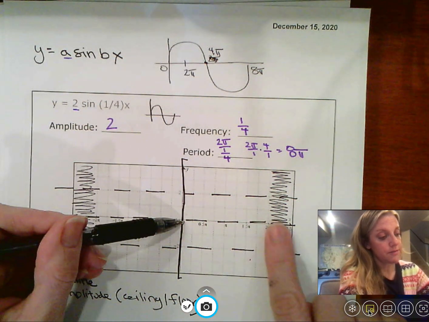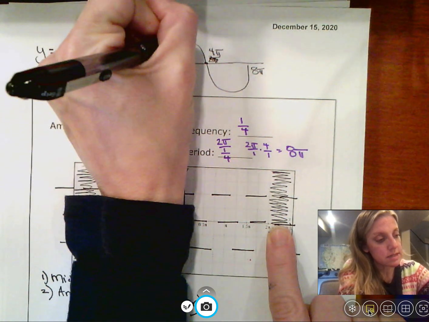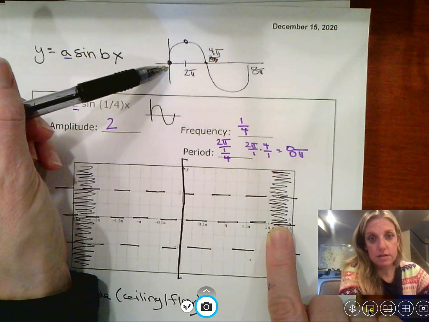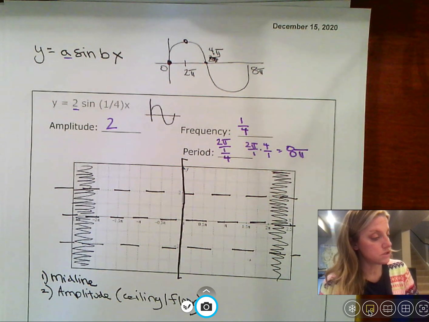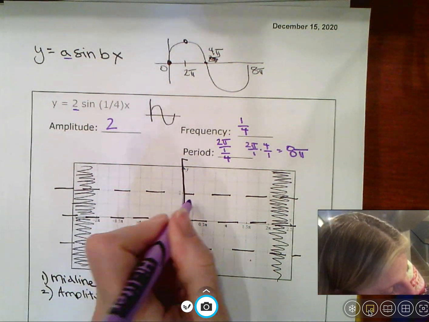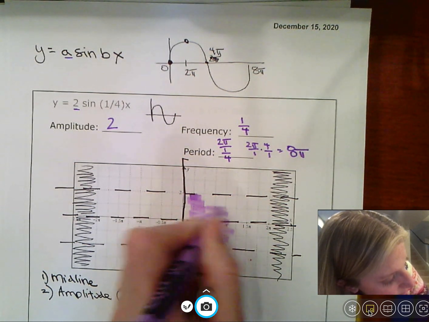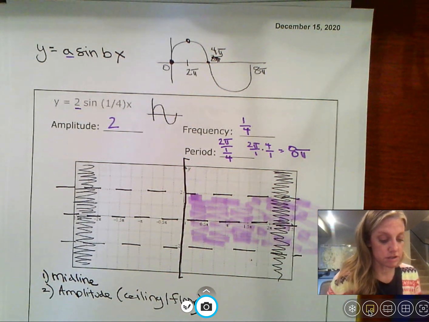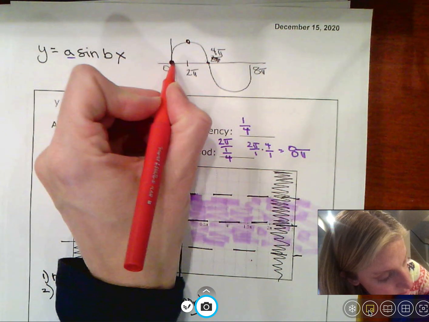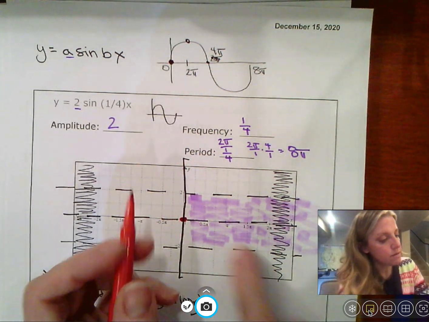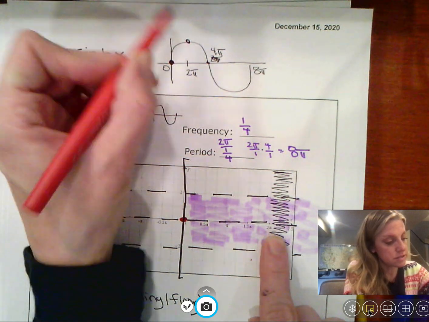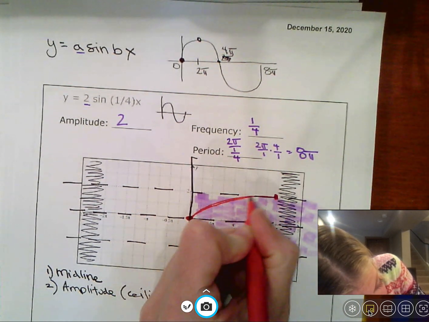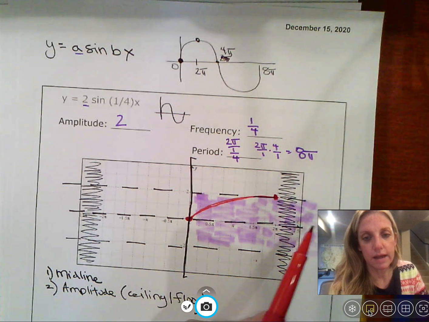So all I'm going to see from here to here is that first point and then this guy up at the top, because that is 2 pi worth, and that's what I can see. It's not much. So if it would help, here's the box. And it's going to keep going, even though past what we can see. We're just going to graph what we have room for. The sine, it starts on the midline. And then when we're 2 pi into it, it's going to be up at the ceiling. So all I can see is that. All right, you can imagine that it's going to keep going, but we can't see it.